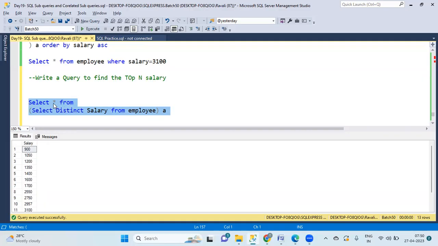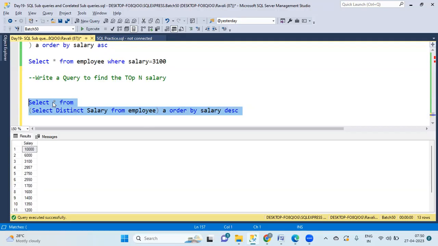Since you need the highest salary, order by salary DESC. So now the salary is in descending order.